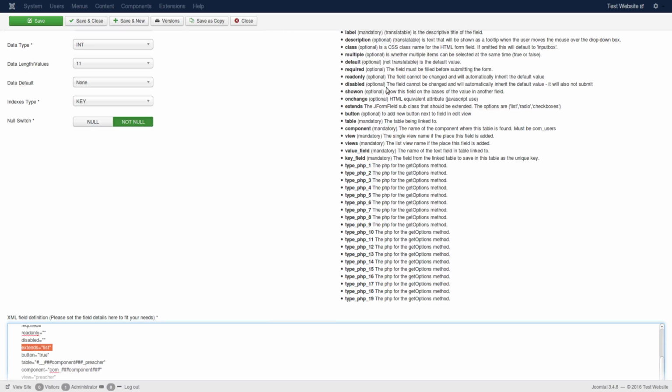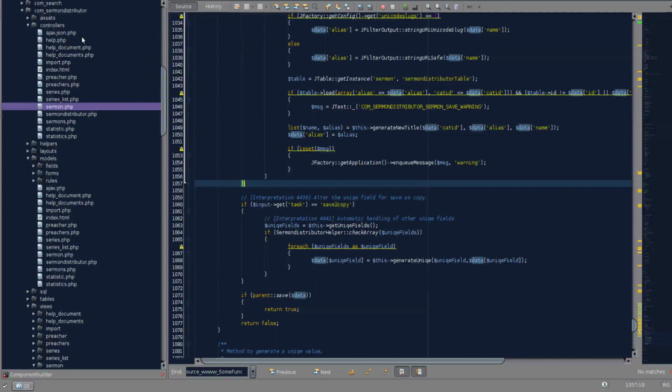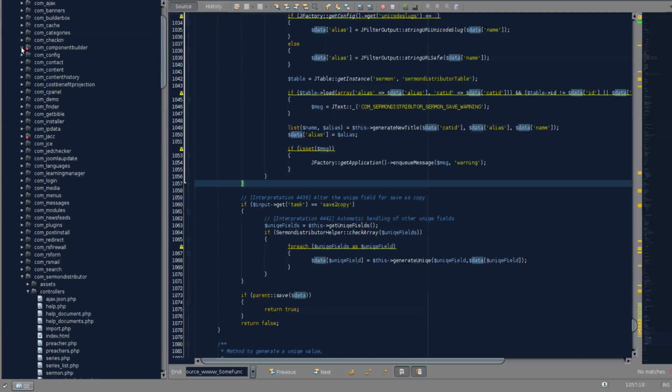If you want to see the list of custom fields that is available, you can go up here to extend, and you see that list, radio, and checkboxes are available. I think I should update that to also say users. There's also a user option to extend users. If you want to see what is available, then look at that name, which is JForm field, and go to Component Builder. Go to the backend of Component Builder, so that would be Administrator, Components, Component Builder.